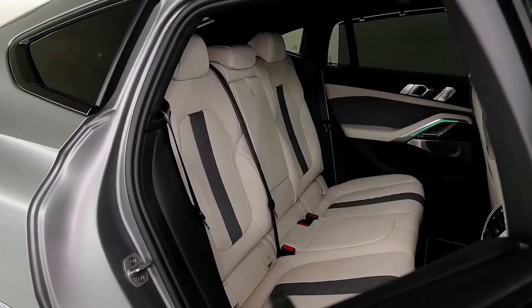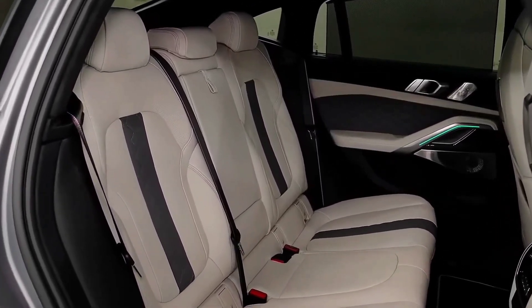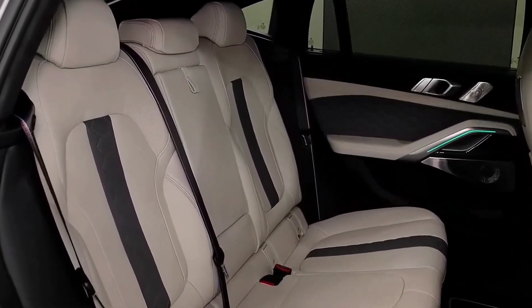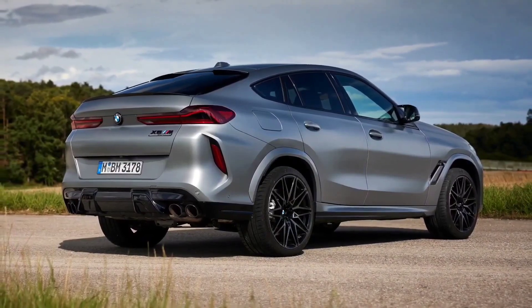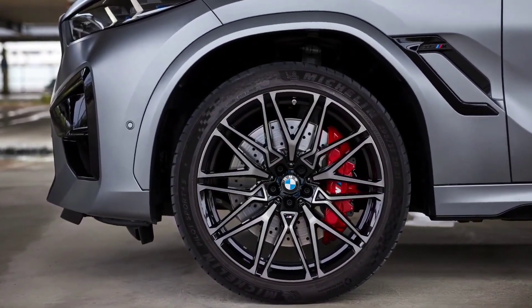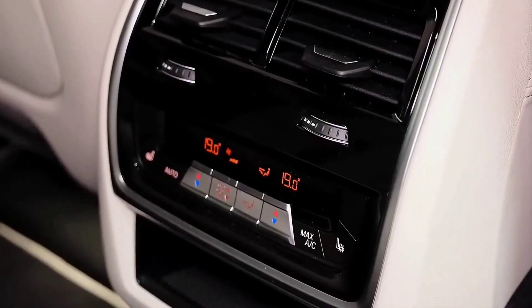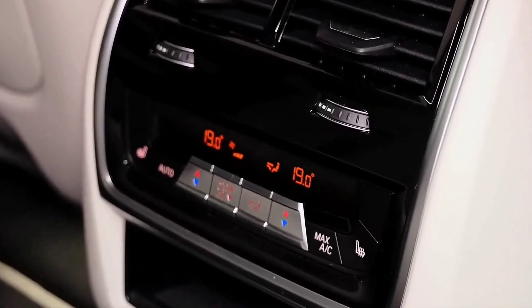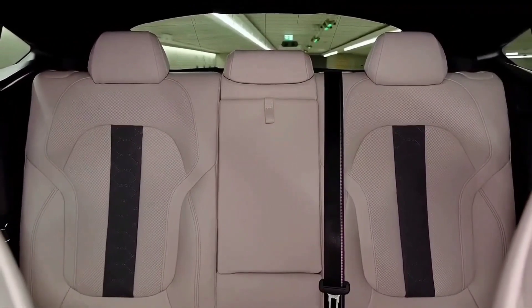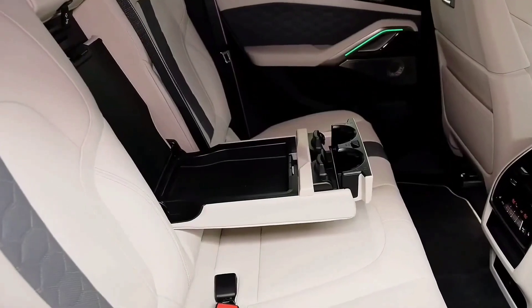The anti-tilt control keeps the car upright. Rear axle steering plays an effect especially at lower speeds — reducing the turning circle noticeably. This really doesn't feel like driving an SUV at all. Whereas the X5 in standard trims doesn't come close to the sportiness of a Porsche Cayenne, here in the M60i trim with stiffer suspension, it genuinely matches or comes very close to the Cayenne in sportiness. The steering feel is very precise — you always know exactly what the vehicle is doing.